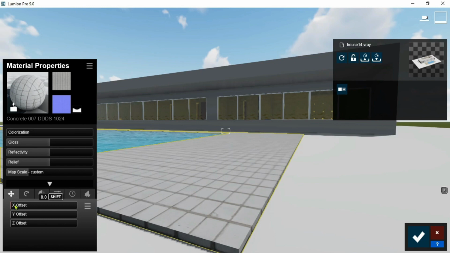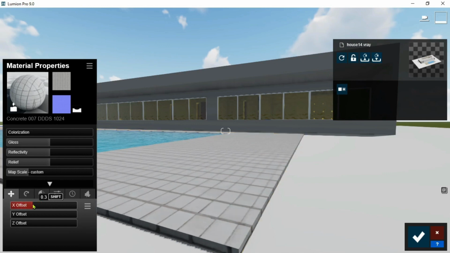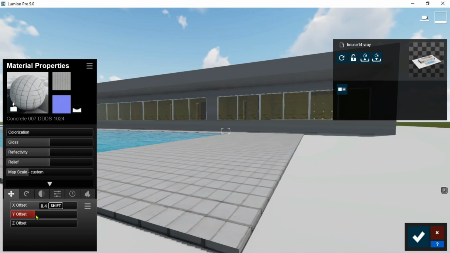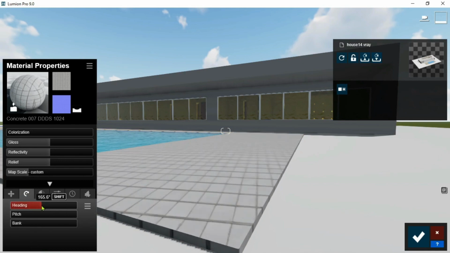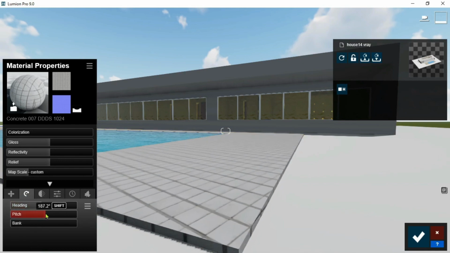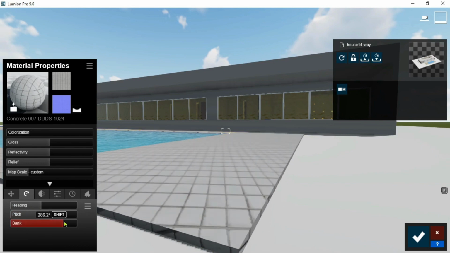These are the parameters that you can use, for example, the position: the X offset, you can adjust it there, and then Y, and then Z offset. And here the orientation, you can change the orientation, and then pitch, you can also modify the pitch, and then bank.